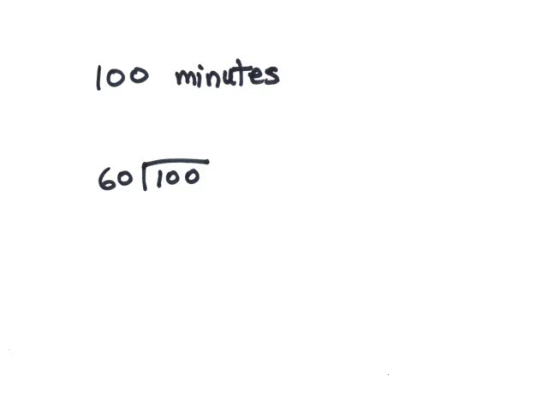And you see that the 100 there is what we're trying to figure out. We're trying to figure out how many hours and minutes 100 minutes is. So we divide 100 by 60. And of course, we know that 60 goes into 100 one full time, so we write the 1 up on top, and then we're going to multiply that by 60 and write 60 underneath the 100 there. And then we draw the bar for the subtraction. And 100 minus 60 is 40. And 40, since there are no numbers left up there for us to bring down, 40 is our remainder. So we write 1 remainder 40 on top of the quotient bar, right?